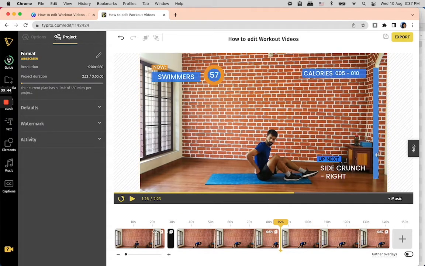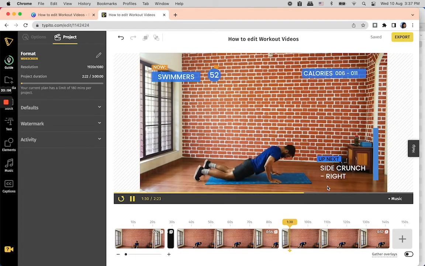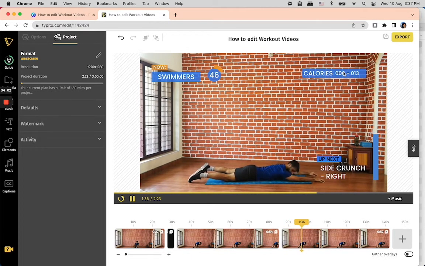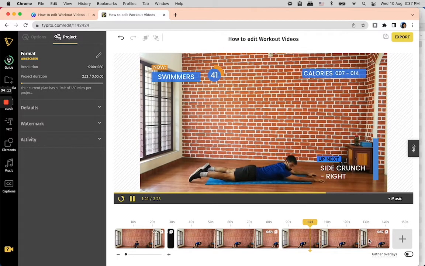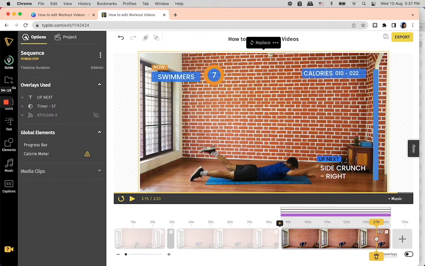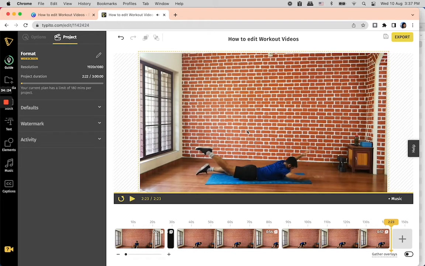So now I'm going to show you how the progress bar and the calorie range basically operates. The progress bar is now showing it's at the middle because we've got one more step sequence, and the calorie range has started from 5 to 10. Now it will go till the summation of these, so it will become 11 to 24 for the person who has completed the entire sequence. Let's see how that makes progress. Awesome. So we have added our first two workout step sequences.